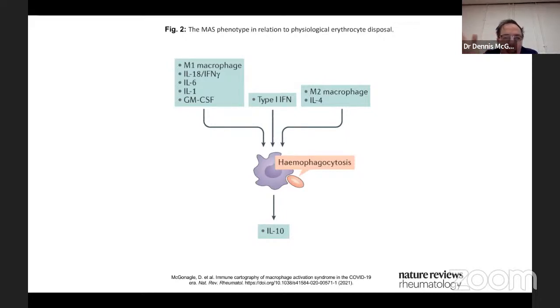But in this paper, we just highlighted that in different settings in vivo, in animal models and in humans, you can drive a MAS phenotype with individual cytokines, including type 1 interferons, or even feeding toll agonists. Toll-9 agonists will drive type 1 interferon. And all of these give a MAS phenotype. So there are many ways to get MAS, and even overactivity of IL-4, the archetypal good guy M2 cytokine, macrophage 2 phenotype, experimentally can drive hemophagocytosis. And IL-10 appears to be a cytokine that tries to smooth this over and switch it down or reduce it.